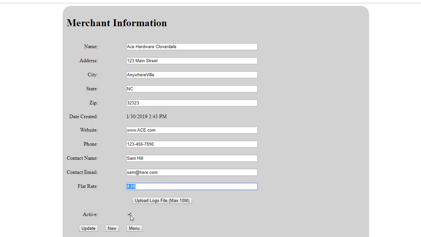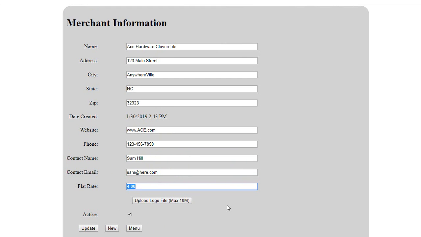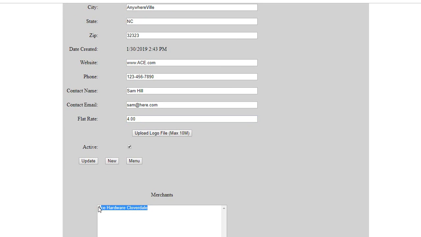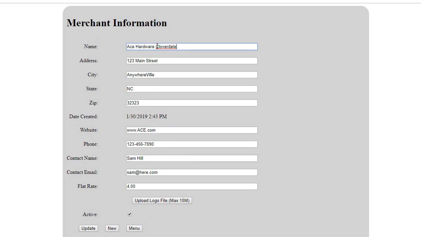There's an active checkbox. You can actually deactivate this particular merchant. If you don't want to delete their record, you can just deactivate them, and then they'll no longer be used in queries or anything like that. Now if you happen to be a merchant and you don't have administrative rights, you will still be able to log into this, but you won't get this list of merchants. It'll just be you, whoever you are.